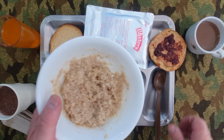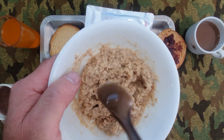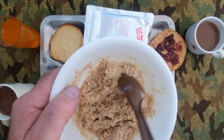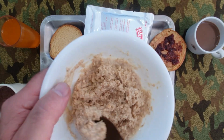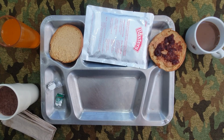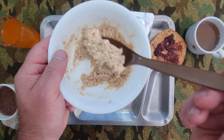First thing, let's get stuck into this. You know, it smells amazing. That's how I like my oatmeal. Slightly thick. I don't want it too runny. Nice sort of maple aroma coming from that. Have a look at that. Looks good. Give that a try. Yeah, you know what? That is absolutely perfect. That's exactly the way I like my oatmeal.